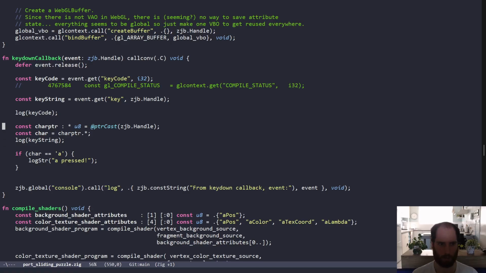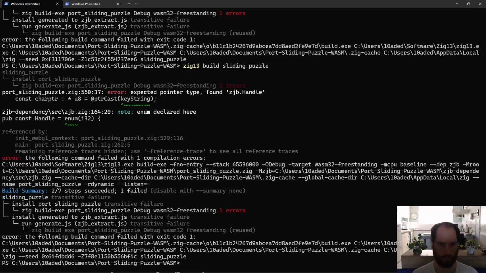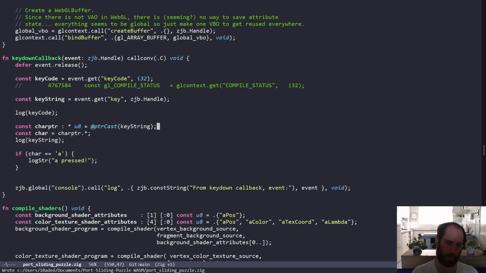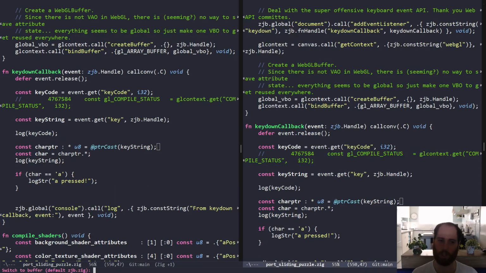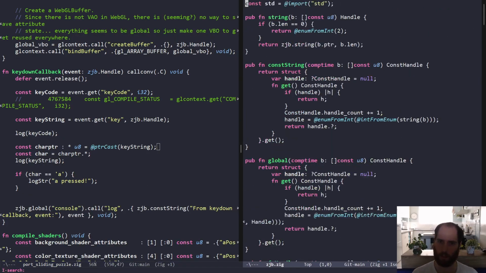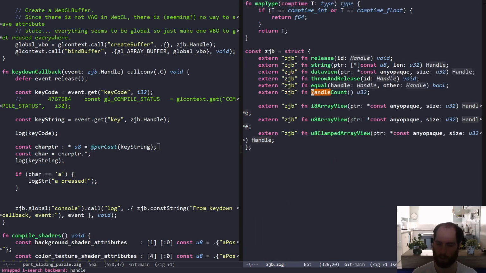Oh yeah, right. We want to say key string. Expected pointer type, found handle. What is the type of the handle in here?